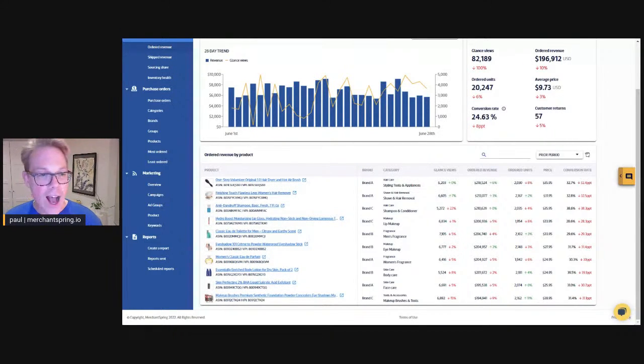For example, I always like to look at ASINs that maybe have a high number of glance views, but below average conversion rate versus the rest of your portfolio. They are great candidates. If you're going to spend another hour or a couple of hours optimizing content, whether it be images or bullet points or A+ content, those are great candidates to focus on. Don't have to boil the ocean. There's the 80-20 right there.